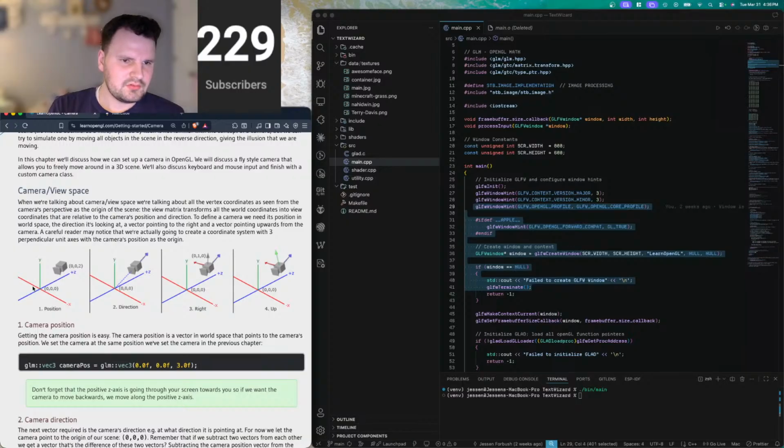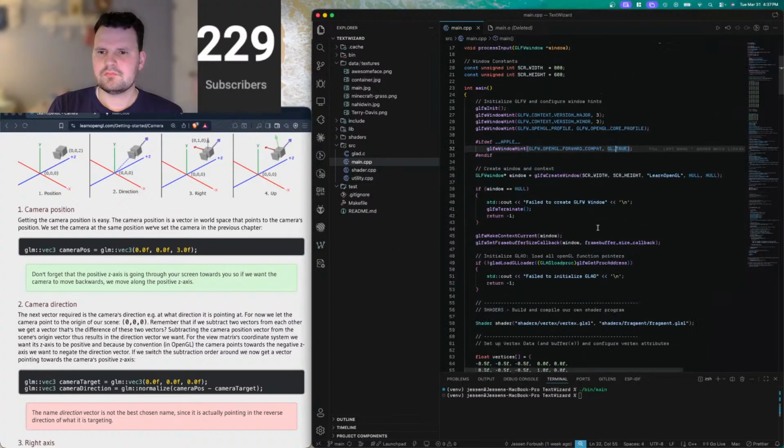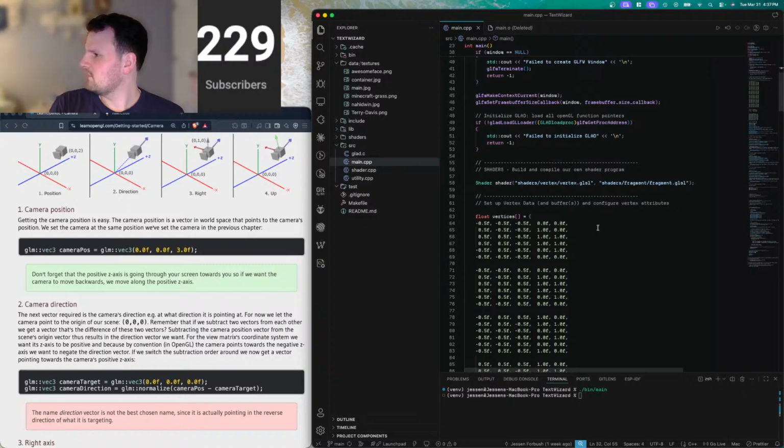Yeah, so we have a positive z, so we're moving our camera on the z-axis, and then we have where it's looking, so it's pointed at the origin, and then we have our right, so it's kind of in between the z and the negative x-axis, and then we move it up 1 to give it a height, so it's not just pointing straight down where we can't see the objects.